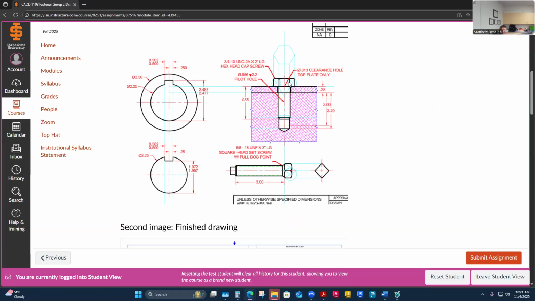What we've got going on here is a hex head screw or bolt going through. These are 2 different materials. This is maybe a top plate being bolted to a sub plate. So instead of welding these two together, I'm going to bolt these two together with this fastener. This fastener is going to pass through this upper plate, and then maybe this lower plate is all cut with threads that this fastener will thread into. This is a relationship, if you've ever built stuff and put it together, that happens all the time.